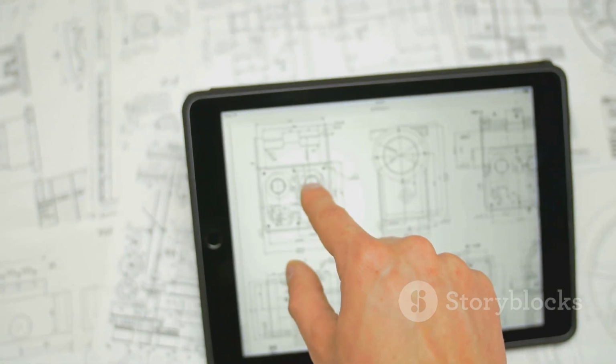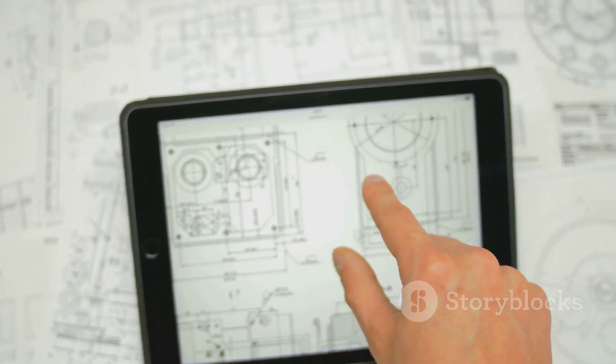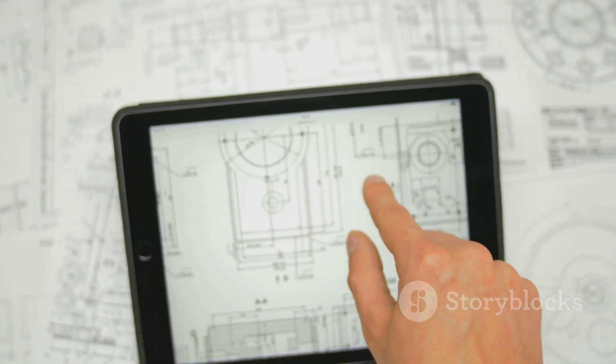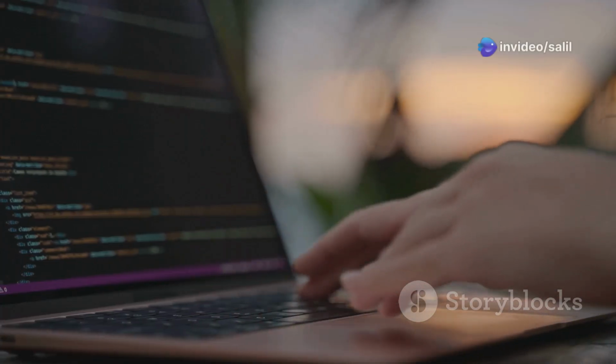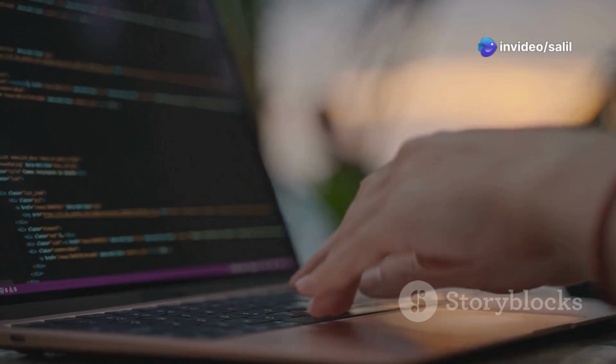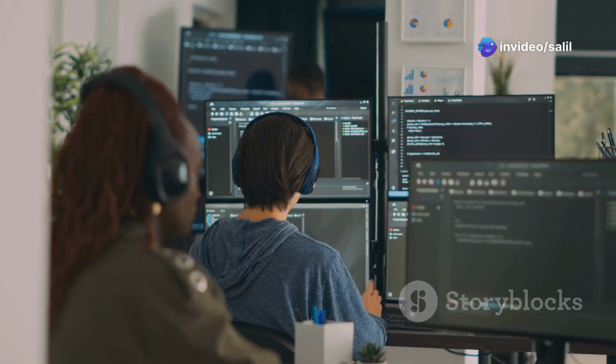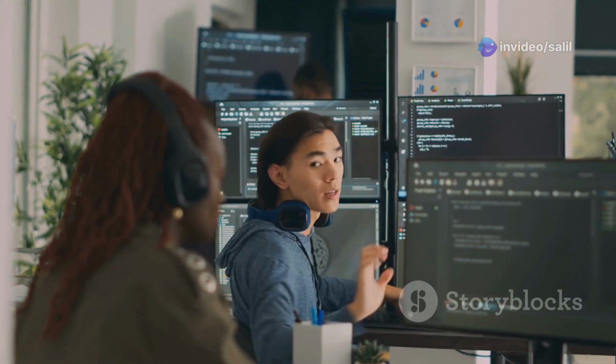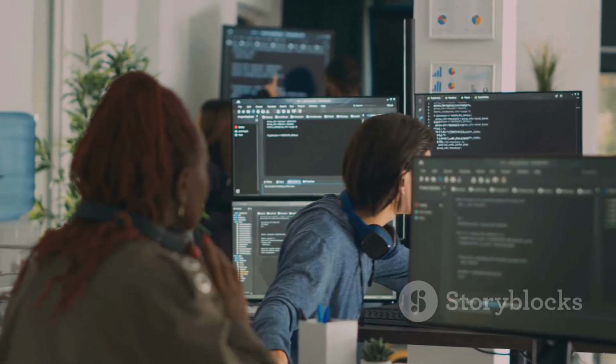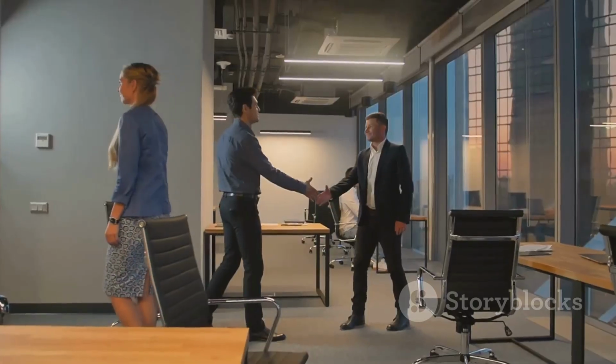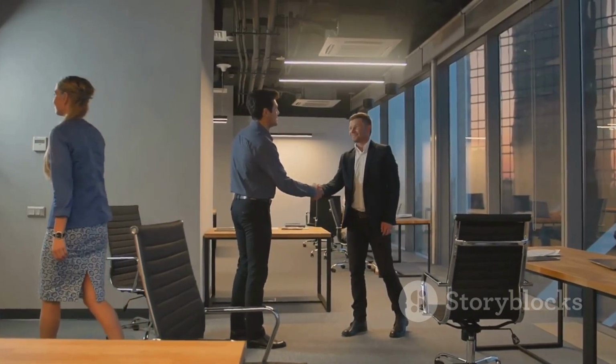Outro: level up and crush those interviews. So there you have it, your ultimate roadmap to mastering Android developer interviews. By mastering these areas, you'll be well prepared for Android developer interviews at any level. Remember, it's all about preparation, practice, and that unwavering belief in yourself. You got this. Go out there, crush those interviews, and land that dream job.